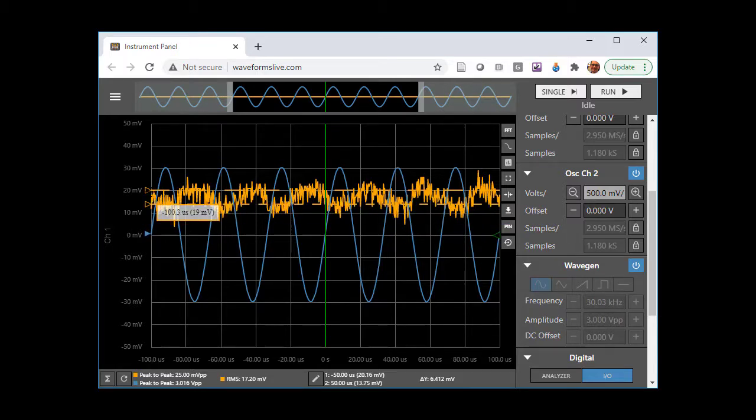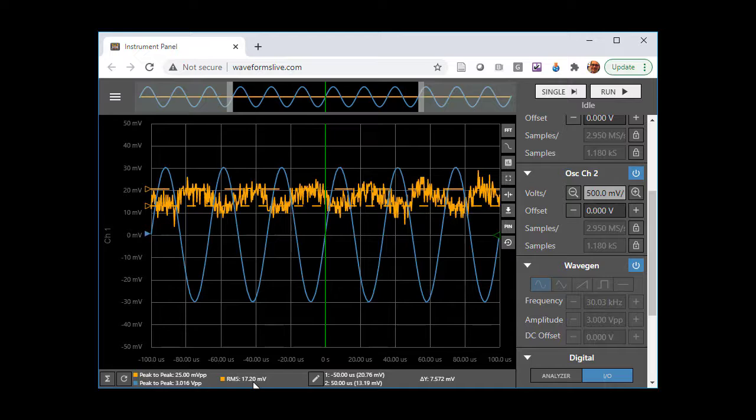So probably a better way to do it would be to use cursors, and so you can stop the waveform and you can try to adjust the cursors and just try to center them in what looks like an oscillation that would be in the middle of the fuzz. And it's not an exact thing, but it's a whole lot more accurate than picking the peak to peak automatically. And you can see there I've got 7.5 millivolts is the delta Y between the cursors, and compare that to peak, which was saying 25, or RMS, which is giving 17.